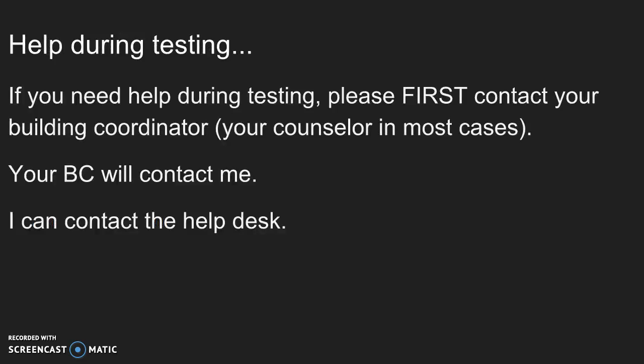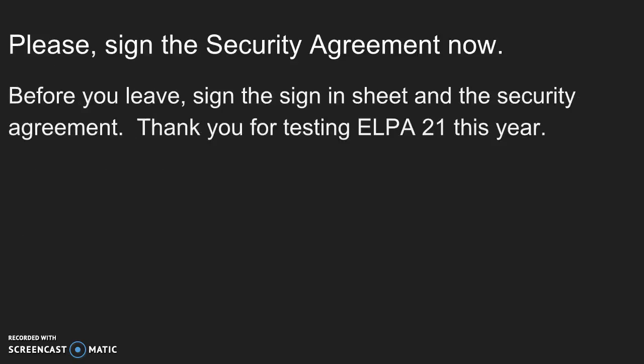If you need help during the testing, the first place you need to stop and contact is your building test coordinator, which is your counselor in most cases. At the high school, it will be the assistant principal. Your building level test coordinator will contact me if they cannot assist you, and worst case scenario, I can contact the district test coordinator or the help desk to get the answers that we need. But always start first with your building person.